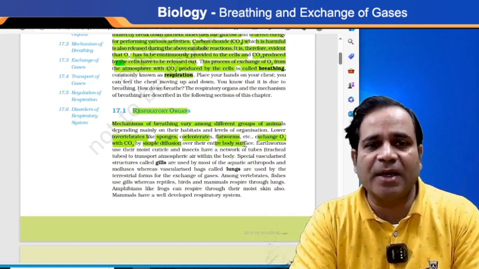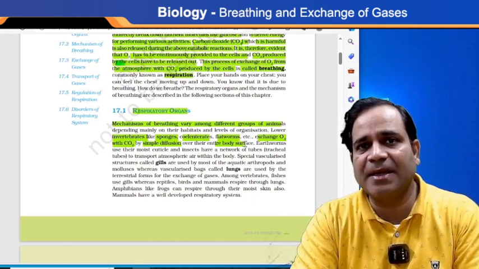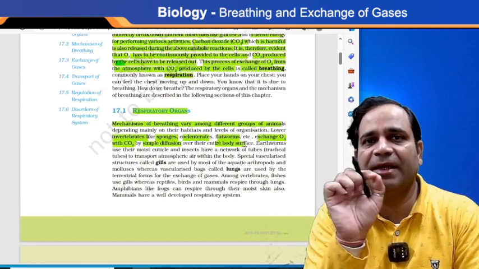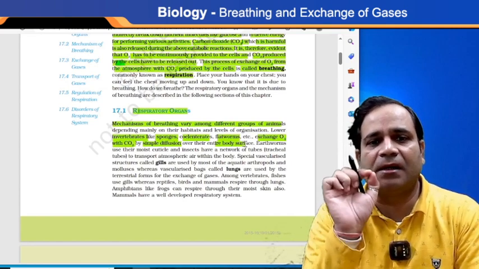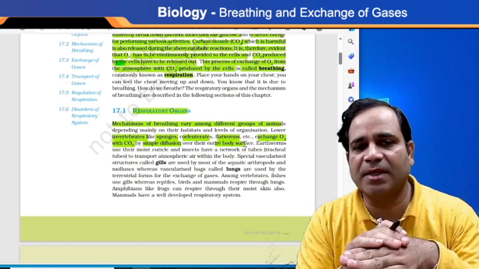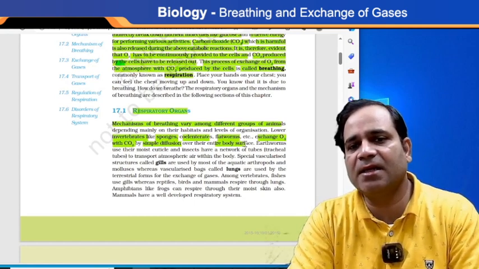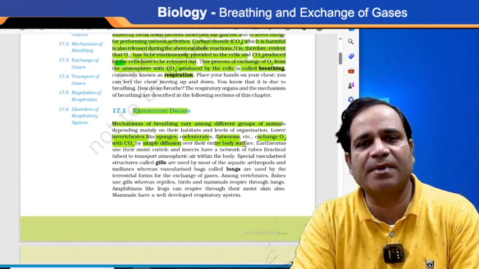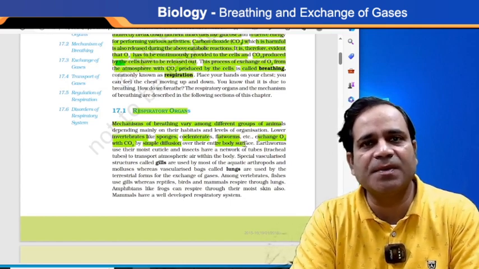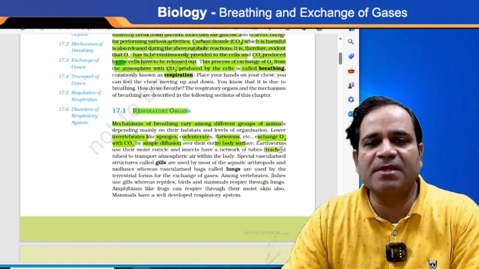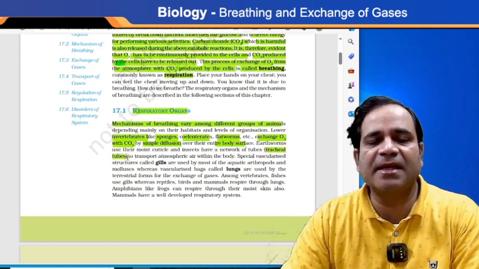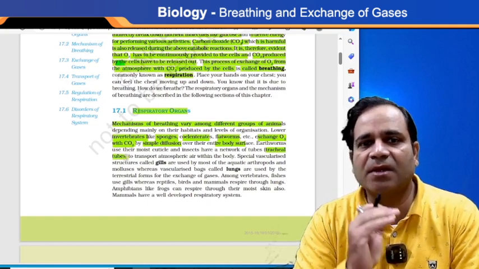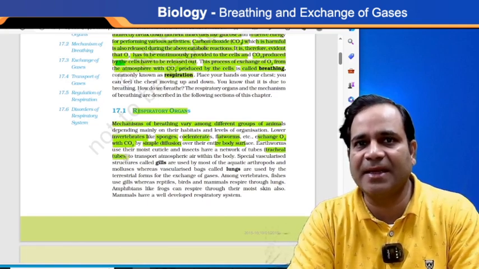Okay. Let's see one other example, the earthworm. Yes or no? So earthworms use their moist cuticle. Again, I'm repeating: earthworms use their what? Moist cuticle. And insects have a network of tubes. You might have seen a grasshopper. Whenever you see a grasshopper, you see a network of tubes. That network of tubes is known as what, my dear? Tracheal tubes. That tracheal tube is responsible mainly for the transport of atmospheric air, isn't it?